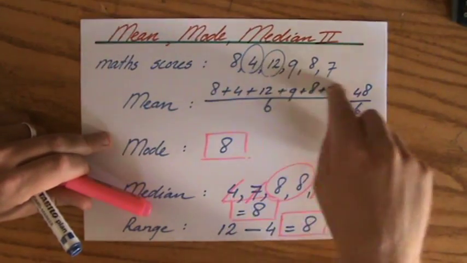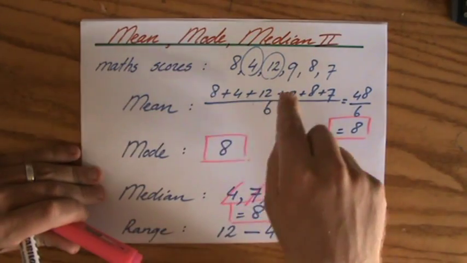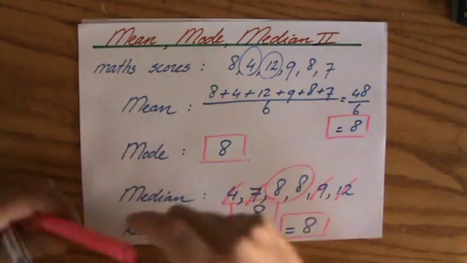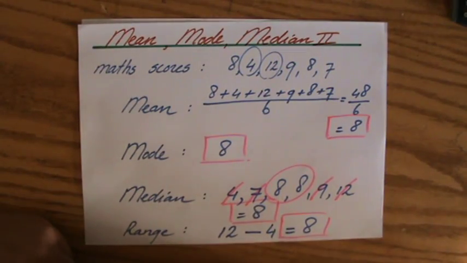Mean: sum of the values divided by the amount of values. Your teachers are very mean—that's how we calculate your report score. The mode, the most popular clothes you wear. The most popular piece of information then. So which one occurs most frequently?